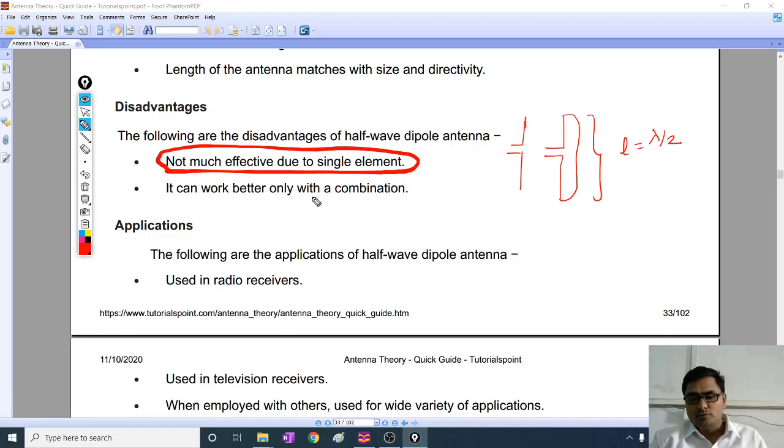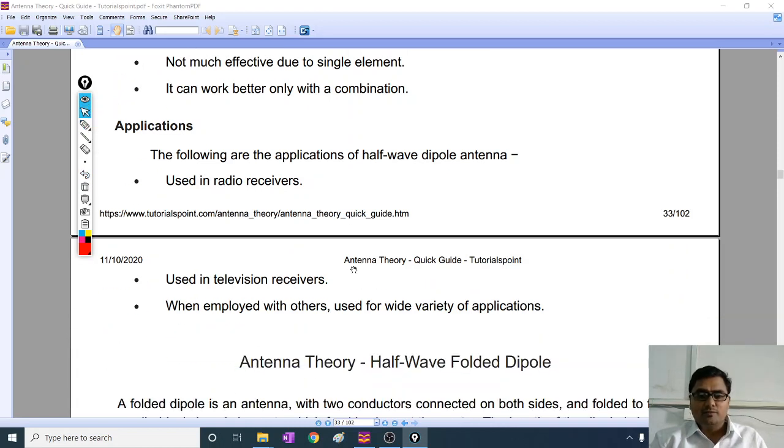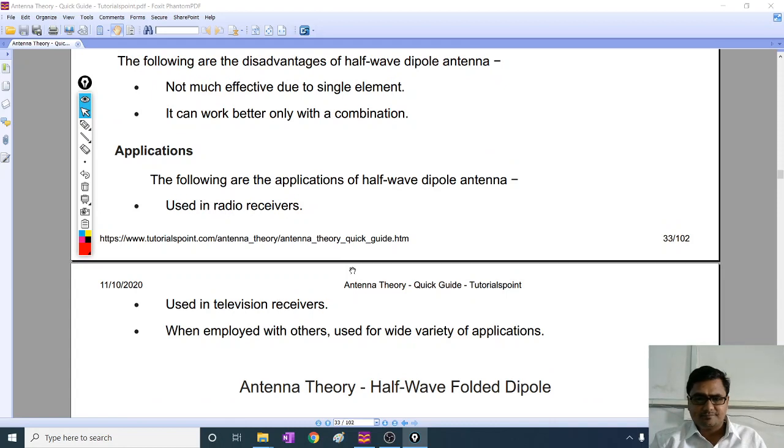Otherwise, dipole is a very good antenna, the basic antenna. Now, what are the applications? If I want to write, I can write so many applications for the dipole, but a few are listed here. The first application is radio receivers. You have studied radio receivers in analog communication. It is there in second semester.